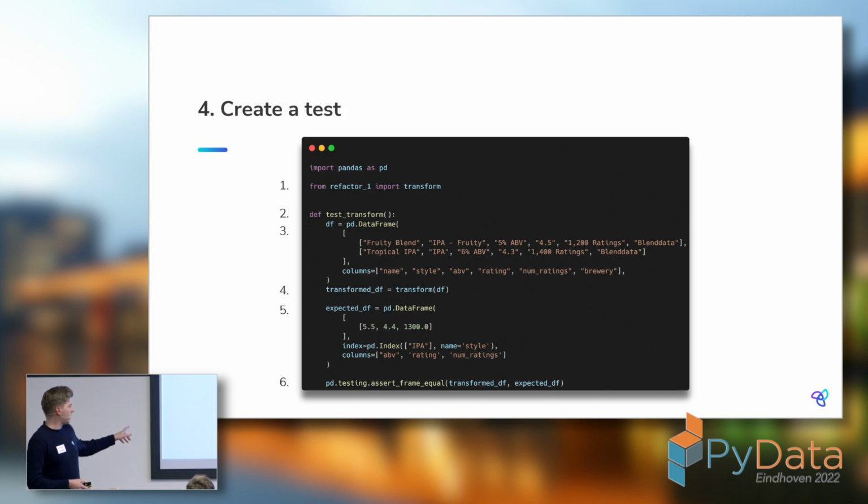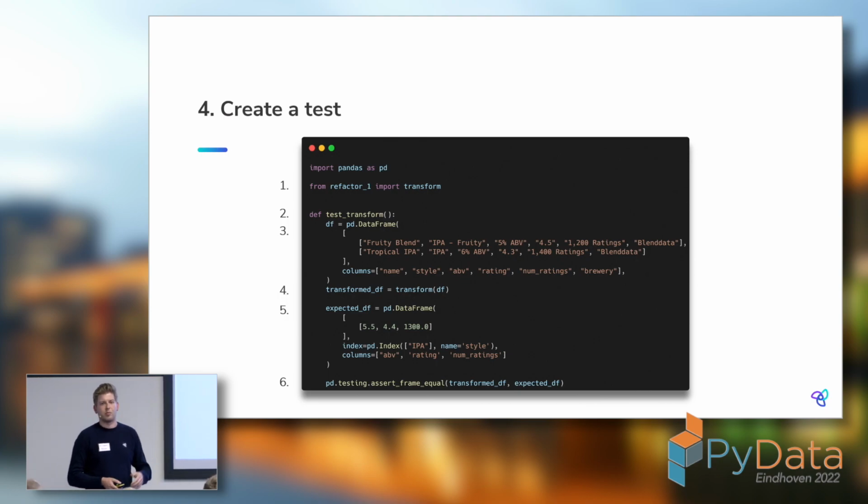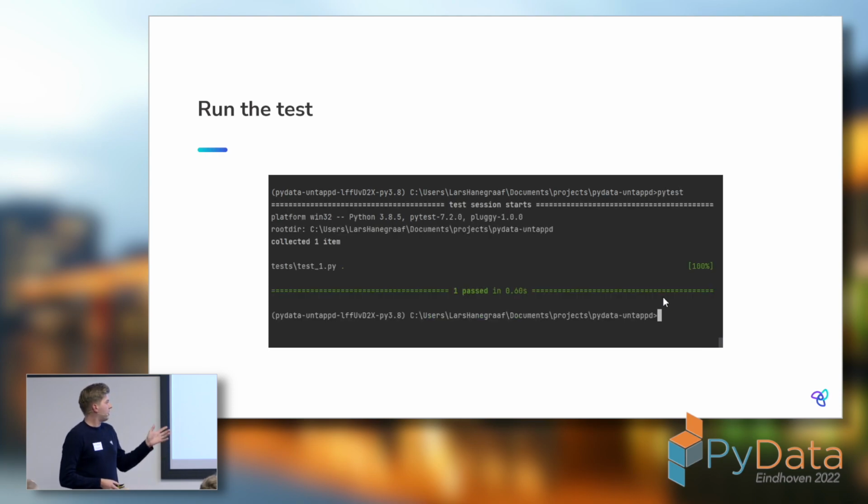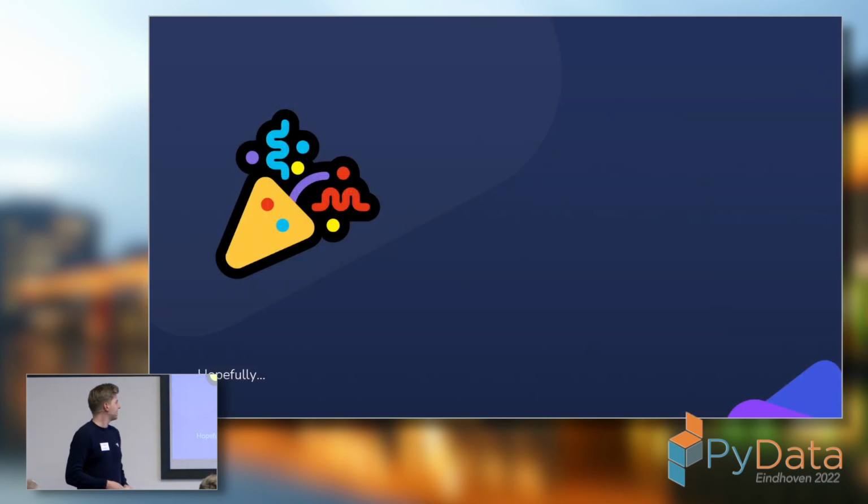In this case I'm making use of the Pandas testing module. That's a helper module that helps you to compare your input data frame and output data frame and shows you the results in order to give you some information that could help you for debugging. When they are equal, it does nothing, and when they aren't equal, it will raise an error and your test will fail. Okay, so now I've created the test and I can run it with a simple command, pytest, and then it will show you that our test is green and everything is nice. Yay!